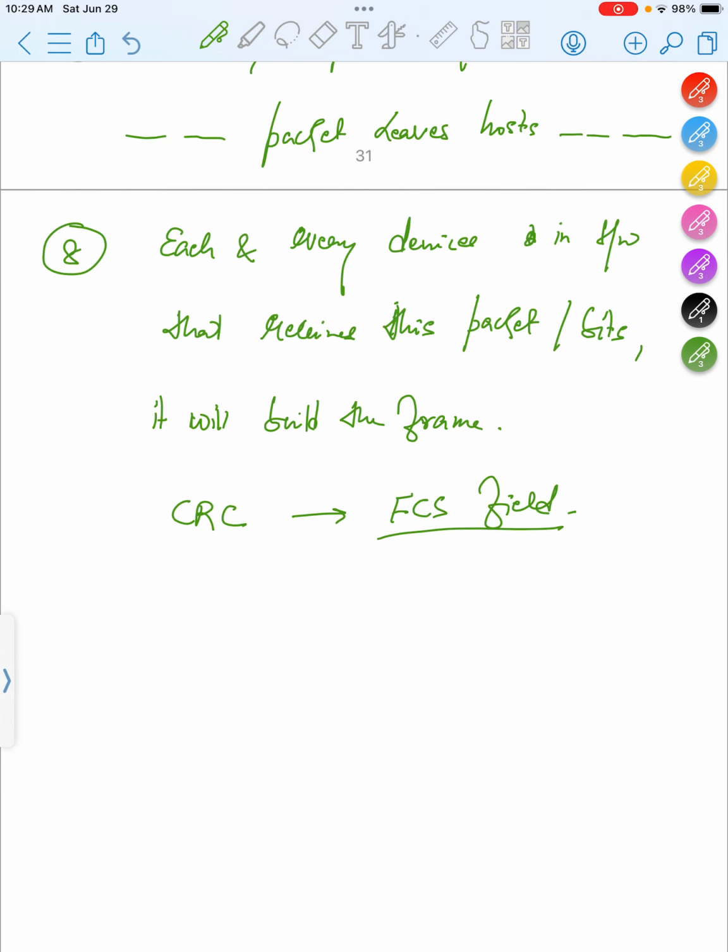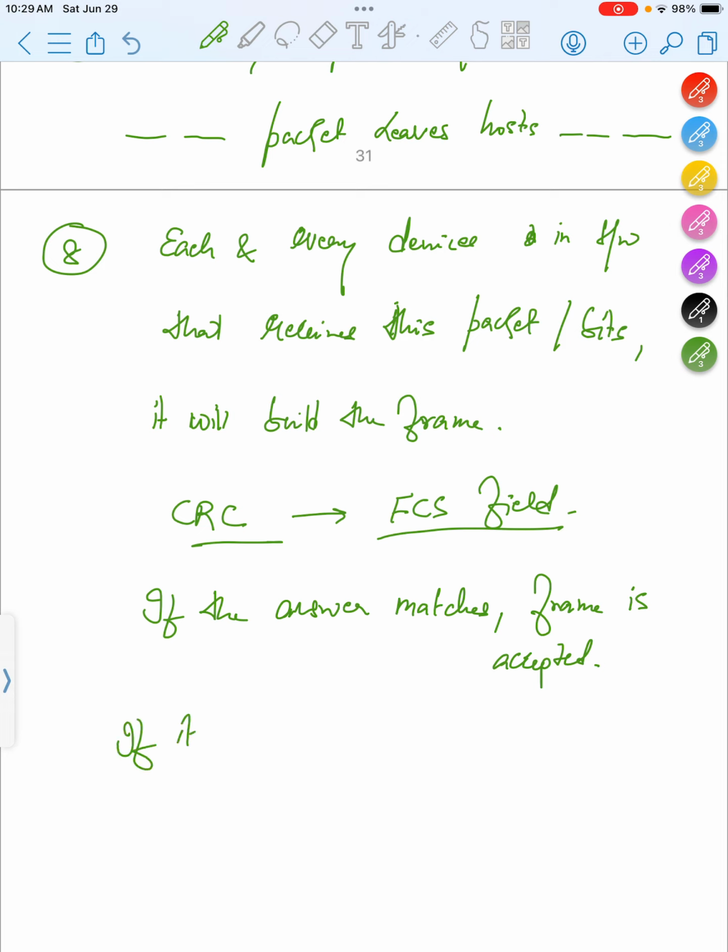Now, based on this, if the answer matches, the frame is accepted. If it doesn't, the frame is discarded.